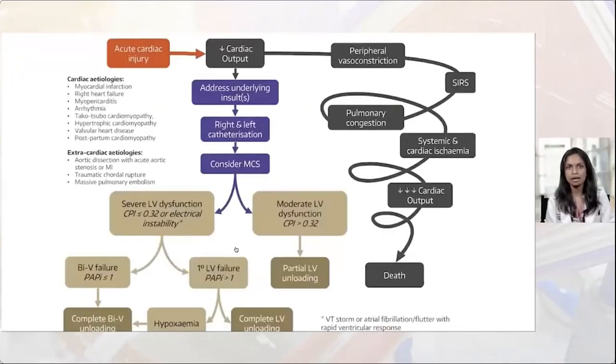In a shock protocol, once cardiogenic shock is diagnosed and medications have been tried, you look for evidence of SIRS and pulmonary congestion. If there is a little luxury of time, a right heart catheterization goes a long way. In emergent situations, if somebody is crashing, you may not have time. If you can do a right and left heart cath, it really helps determine whether you're dealing with a univentricular or biventricular process, which might need more than a balloon or Impella.